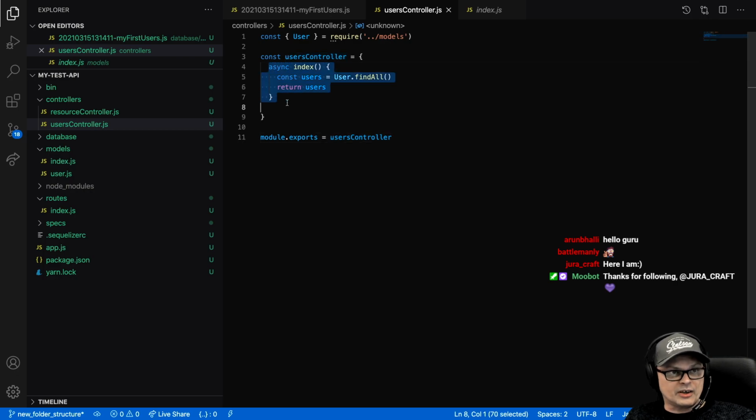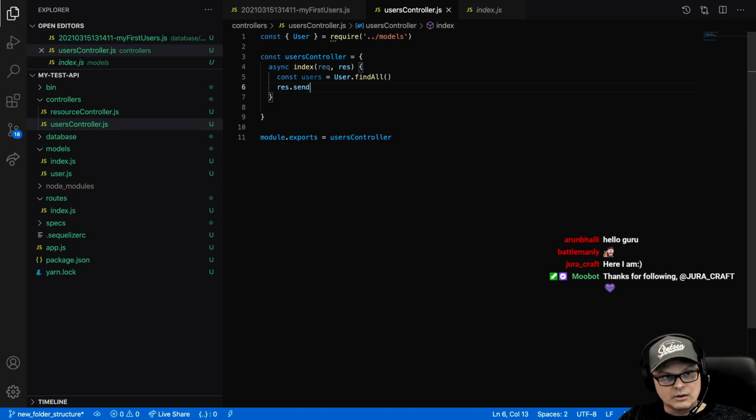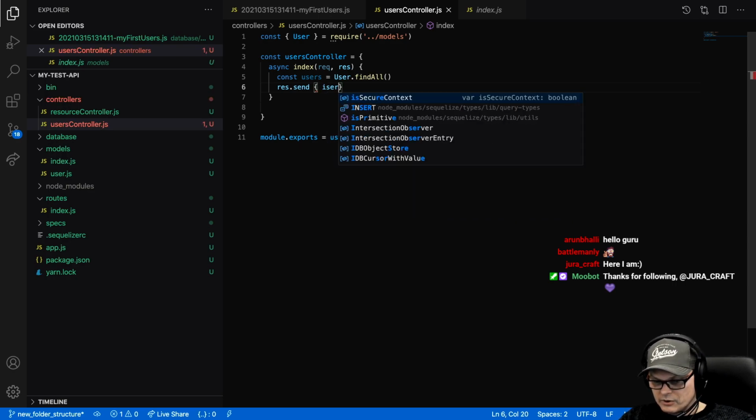Now this is a simple index action, right? We just return users. No, that's not that simple. It's a controller action, so it needs to say req, res, and we will not return anything, but rather res.send, and then we will just say users.